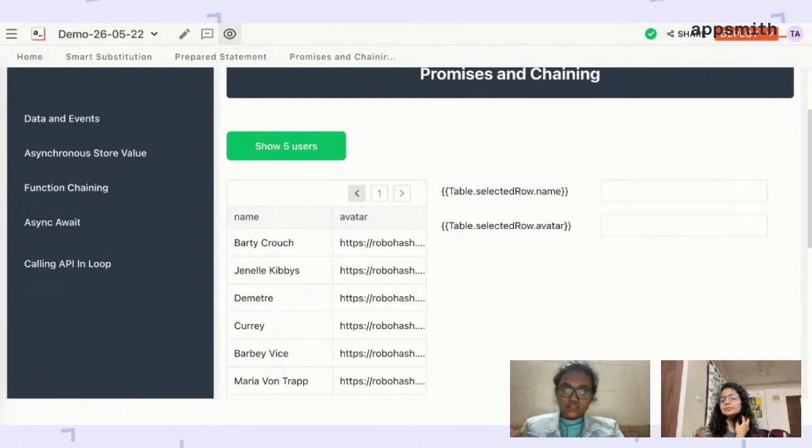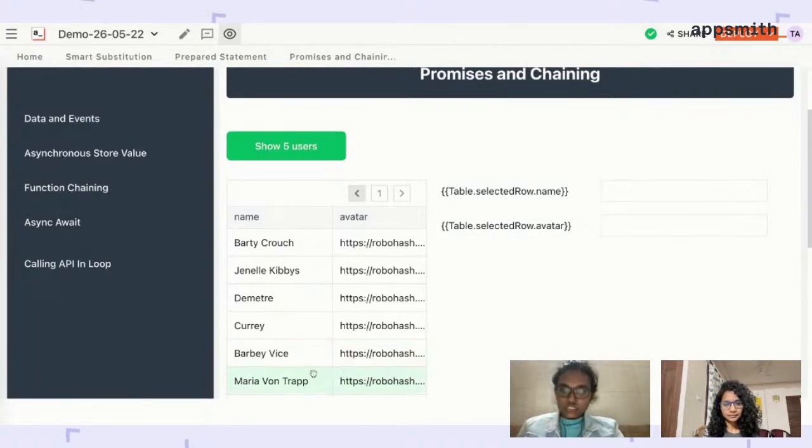On the other hand, if you want your queries to be running as a response to some event that your user has done, for example, a button click or selecting a row on the table, at that point of time, you don't want to be accessing the data from the query. So you wouldn't access it as query1.data. You'd want to be triggering an action. So that would be query1.run.